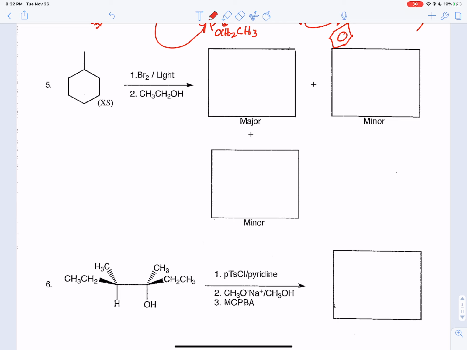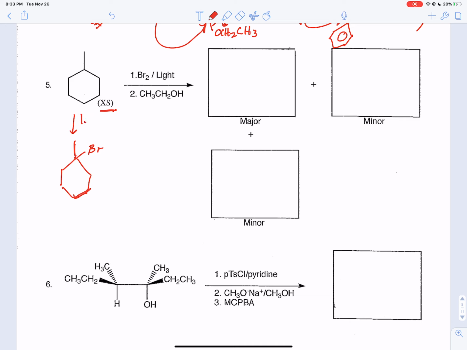So let's look at the next one. What do we have? So we have Br2 in light. This was learned way back first exam, right? So it's written excess over here. This is a free radical halogenation where you're going to be substituting a hydrogen with a bromine, okay? So let's rewrite what we have there. And the most substituted position is going to now gain a bromine, one bromine, because of the excess. Just like that. Okay? You cannot put the bromine at, for example, up here. Okay? It has to be in that position, because that's the most substituted position for the free radical intermediate that forms. That's the most stable one because it's tertiary, okay? Remember the trends? So we're going to get our bromine and it's going to go right there.